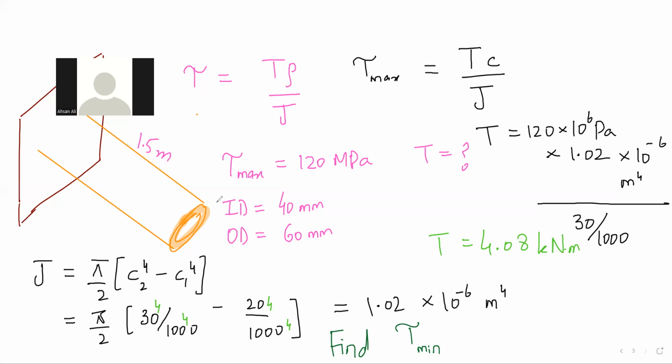80? No, 80 megapascal is not it. I'm talking about minimum shear stress. It will be T, R will be 20 over 1000, over the polar moment of inertia, which is 1.02 into 10 power minus 6 meter power 4. Instead of torque, I told you, of course, you're cutting one section. So what was the value? One of the students said 4086, I think, right? So I will take 4086. Give me the value.